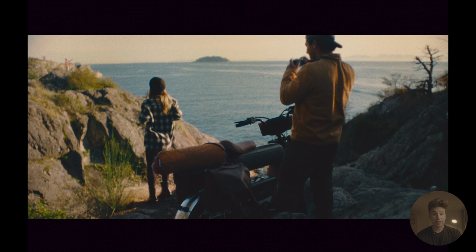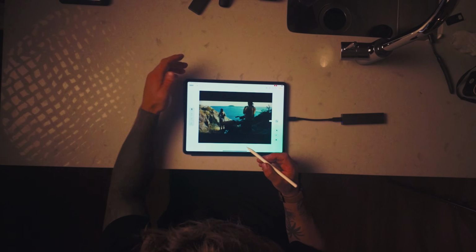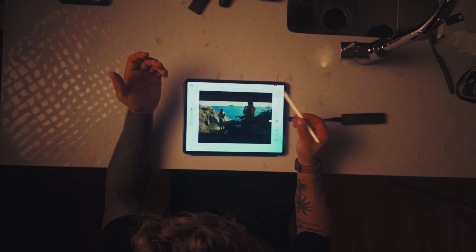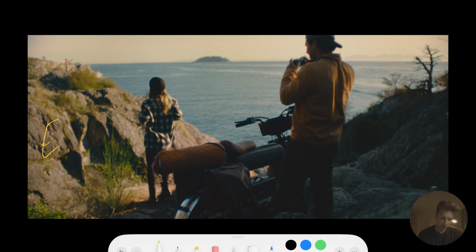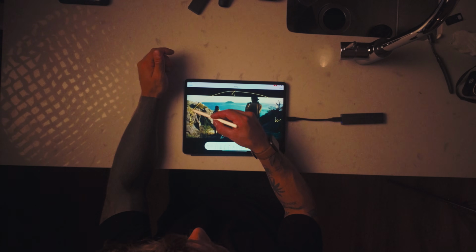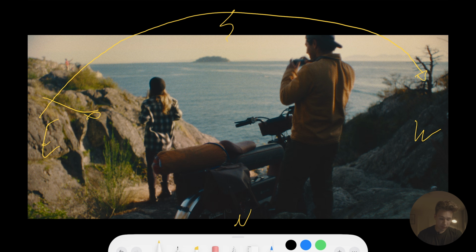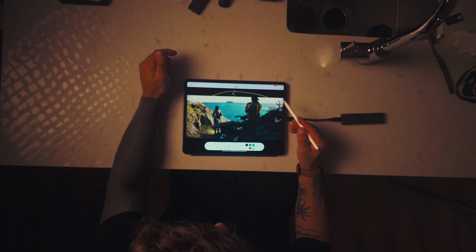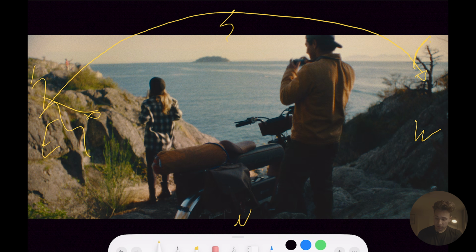Okay, so now we're at a scene outside and we play with natural light. And once again, we checked out this location, believe it or not, before shooting this project, and I knew where my sun was going to be positioned, right? This is east over here, this is west over here, south and north, and the sun rises and goes over like this. So I knew that either the morning sun would be really beautiful and this would be backlit, or the setting sun over here would be beautiful pushing that way.